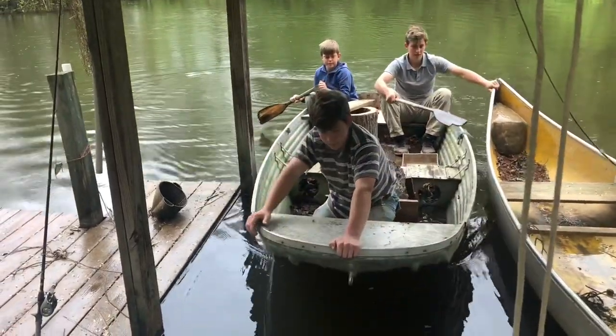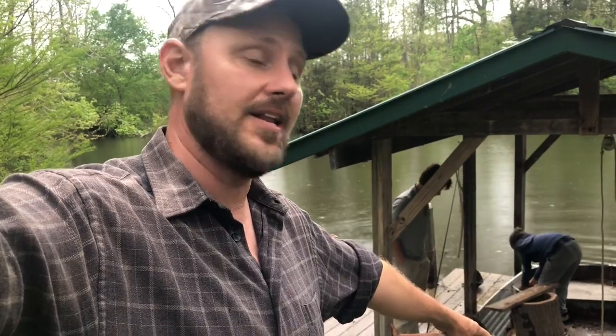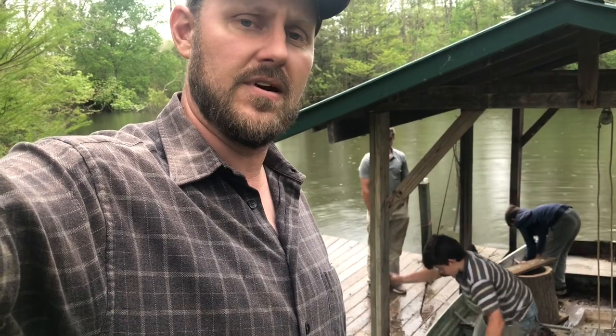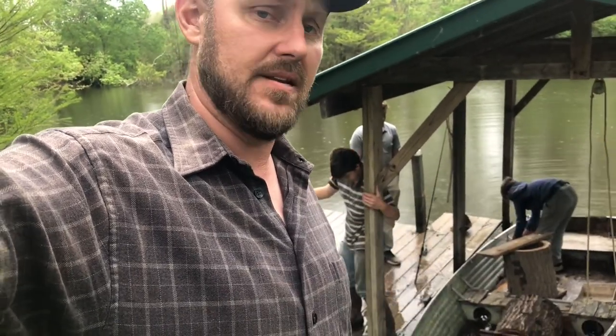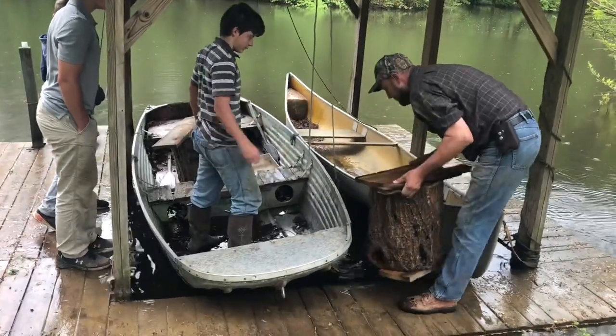Boys can navigate a boat, let me tell you. What we're going to do is put them in the water here in the shallow end where they can't get away from us and soak them with water for several days. Hopefully they'll get to where they'll sink, because with gravel they won't even hardly go down — they're way too buoyant. They've been sitting in the shed dry for 17 years and they don't want to sink, so we're going to have to give it a little bit of time.